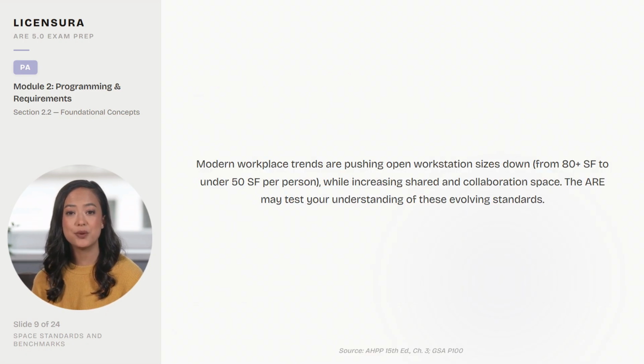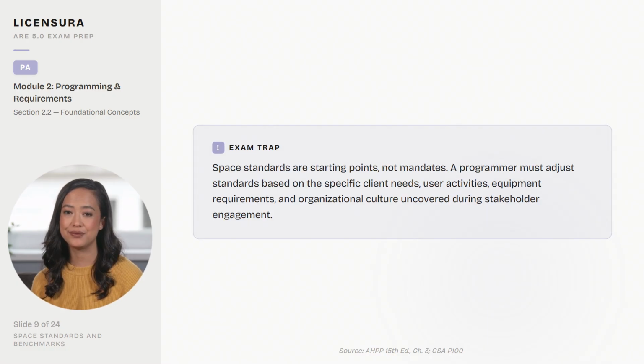Modern workplace trends are pushing open workstation sizes down from 80 plus SF to under 50 SF per person, while increasing shared and collaboration space. The ARE may test your understanding of these evolving standards. A critical warning: space standards are starting points, not mandates. A programmer must adjust standards based on the specific client needs, user activities, equipment requirements, and organizational culture uncovered during stakeholder engagement.